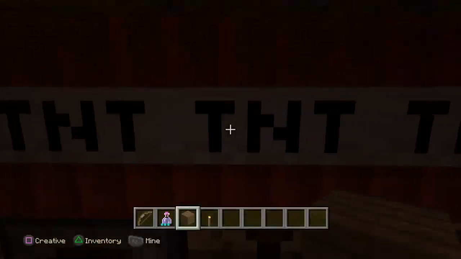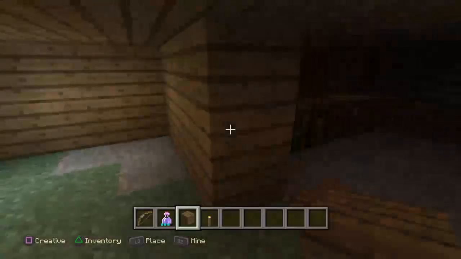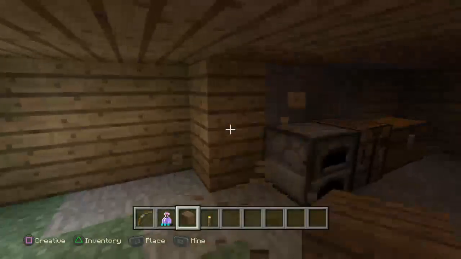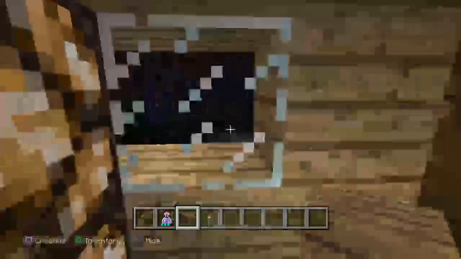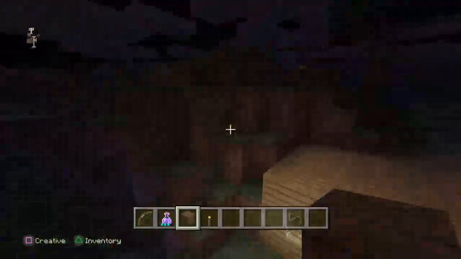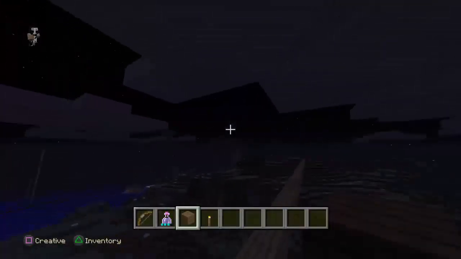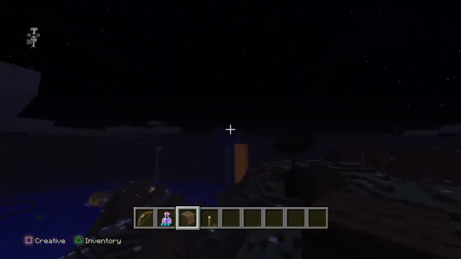This used to be the secret house where Liam basically pissed me off by putting tons and tons of TNT in there. This is basically an old abandoned house again, in the middle of nowhere. Straight to the waterfall.